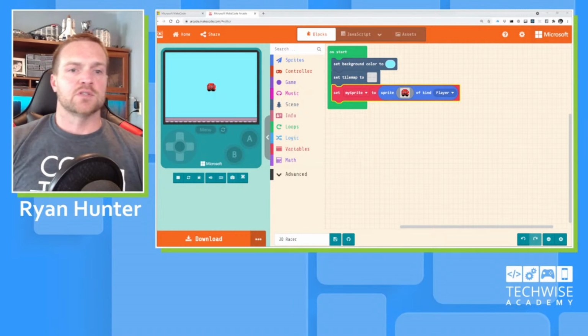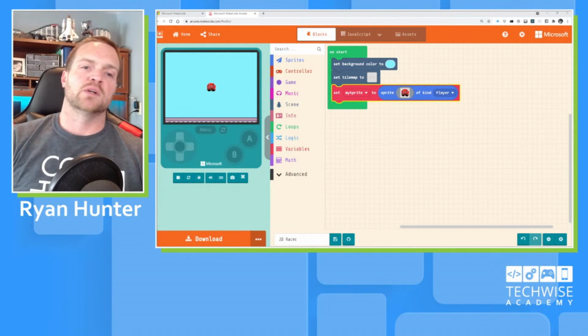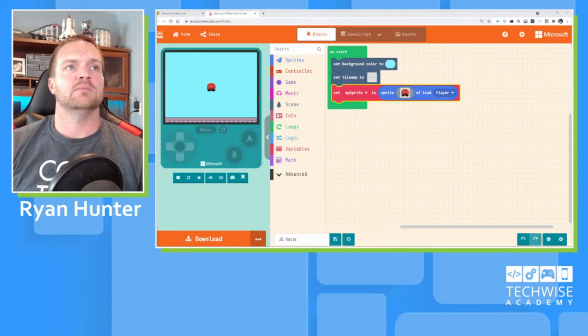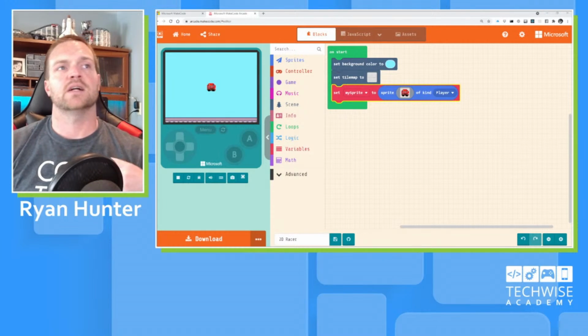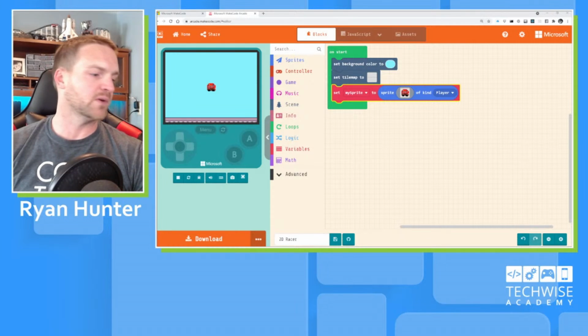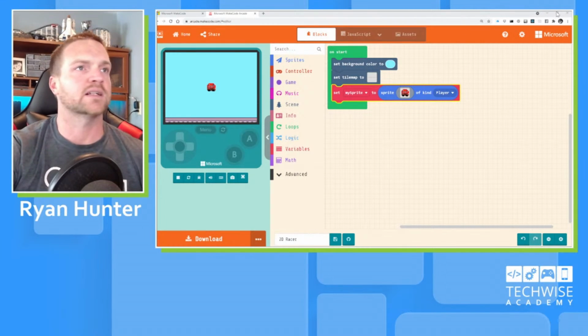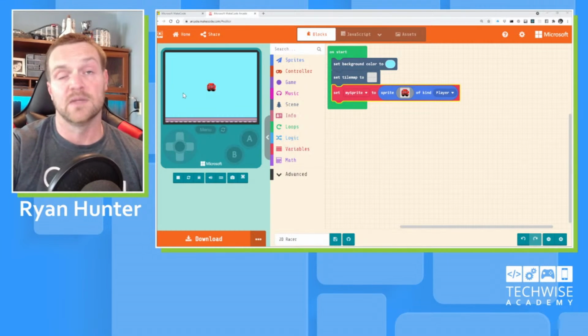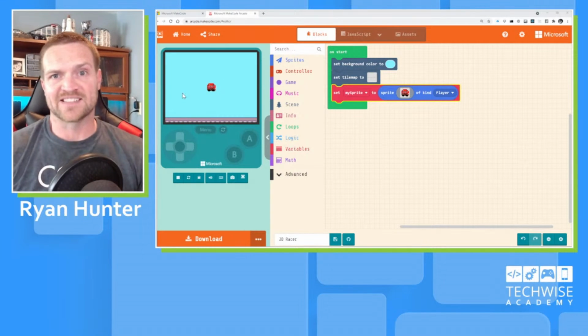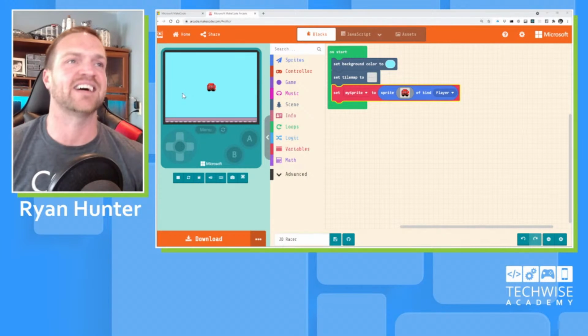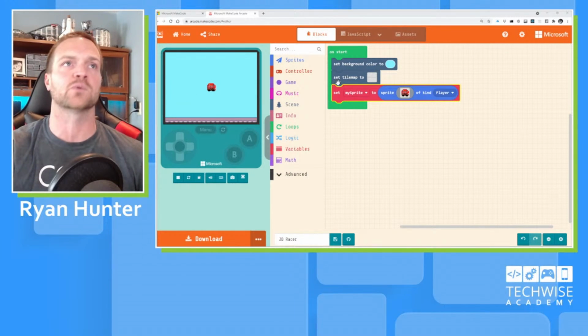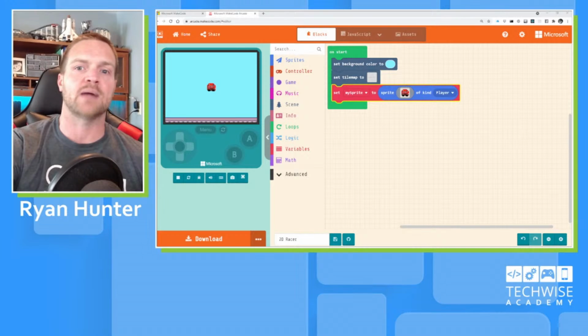And so the next thing we're going to do is add some gravity to our car. We want our car to stay along the bottom of the game the entire time, instead of staying right up in the middle or moving around just as we click up and down. We don't want it to drive up in the sky. Well, we'd like for cars to be able to drive up in the sky, but we're not going to have it drive up in the sky on this game. We're going to make it stay down near the road, and we're going to add some gravity to that.